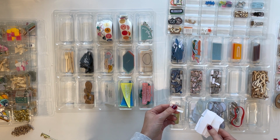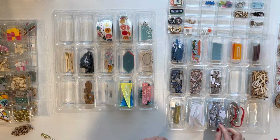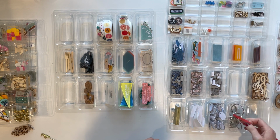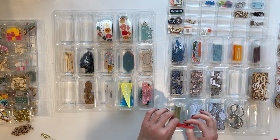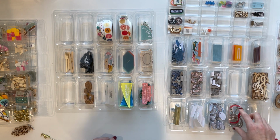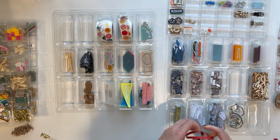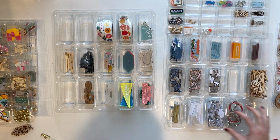These are Avery index tabs and the inserts. These are metal rim tags. Here I have binder rings and rubber bands. Some of the little mini binders or albums come with the rubber band, so I have some extras. I just have this one. They're like nice, pretty rubber bands that are good to put around a mini book and keep it closed, so it's like an extra fastener. So that's what this first row is.